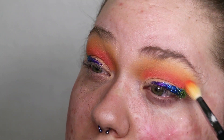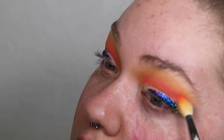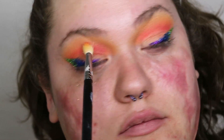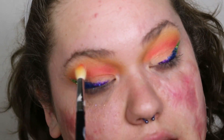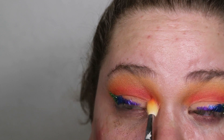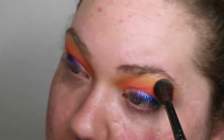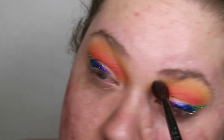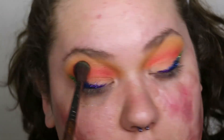Now that the wing is completely done, I wanted to touch up my eyeshadow a bit — where the concealer and eyeshadow met, it looked a little jagged. So I'm taking that Morphe brush with no new product and blending my crease and a little above again. After doing that, I felt the yellow had been overpowered by the orange, so I took my large blending brush with some yellow shadow and just a tiny dab of orange and blended that out right above the orange.